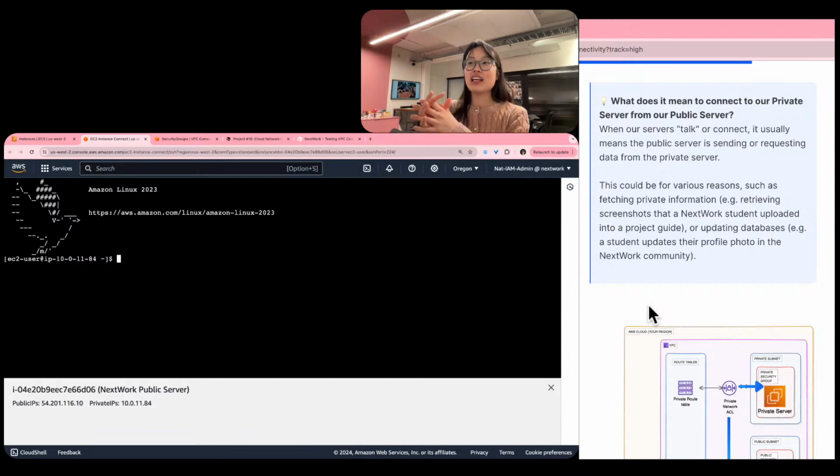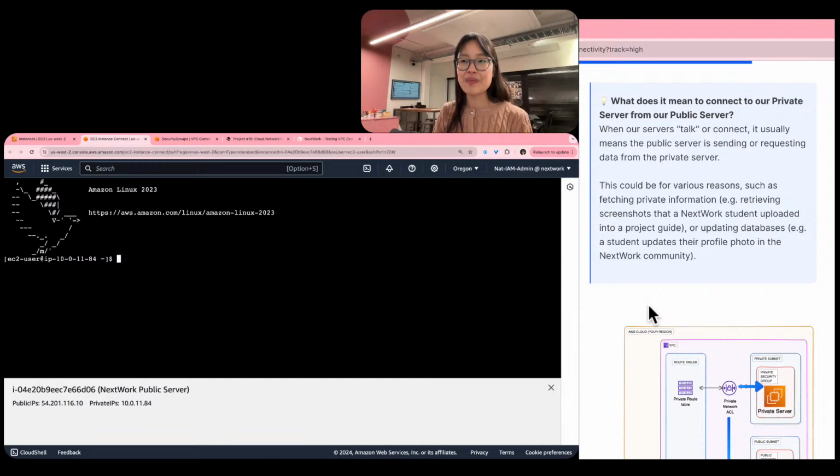Your public server is going to get that data, and it's going to want to send that data to the private server to keep. So that's exactly why connections are important, because if you don't have your resources talking to each other, what's going to happen to the user account's details? It's either going to stay in the public server where it's going to be very vulnerable to attacks, or en route to your private server, if there was something wrong with the connection, that user's details are just going to maybe disappear and fall off the face of the earth.